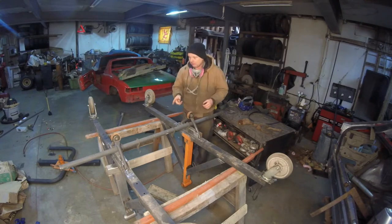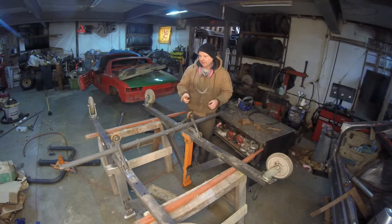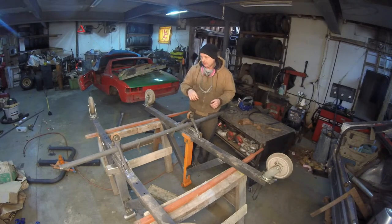So let me go grab my welder. I'm going to give it a tack. And actually, I'm going to first measure it, then I'll give it a tack and get this thing done.